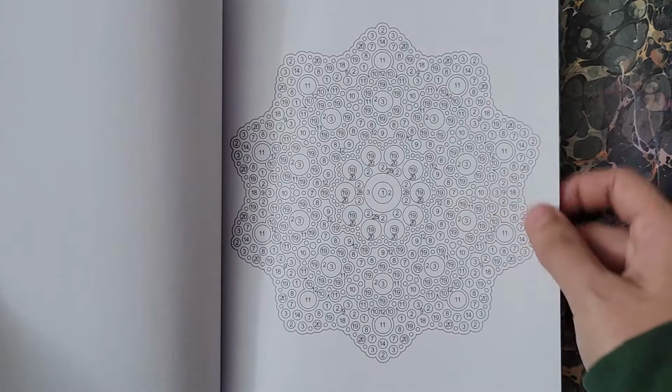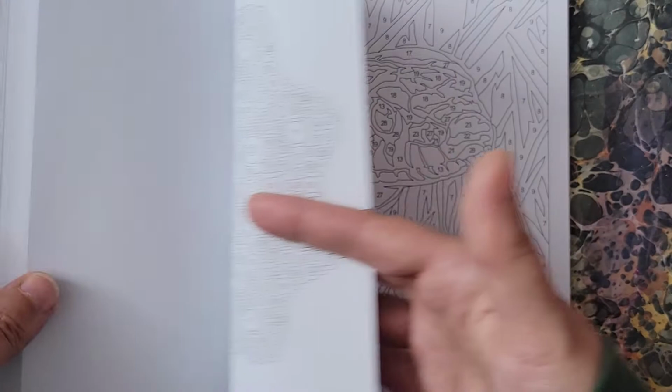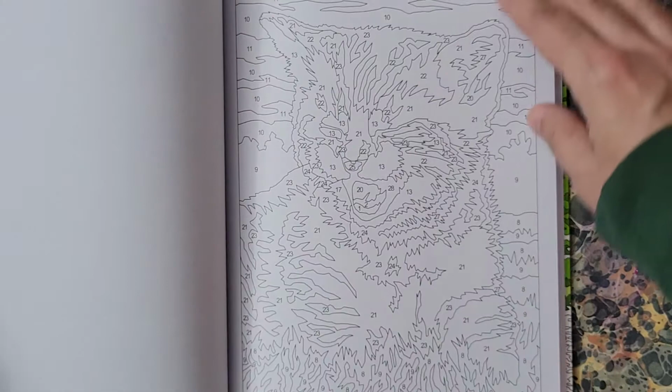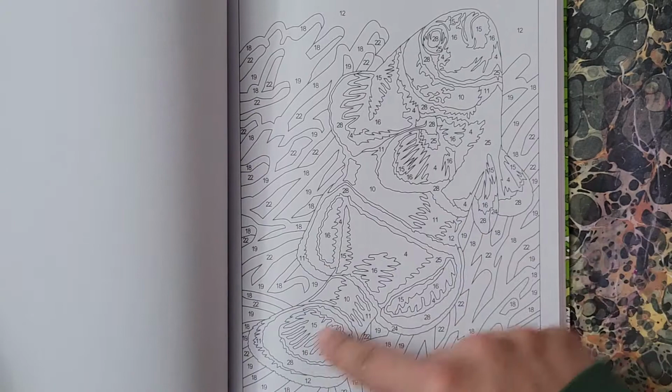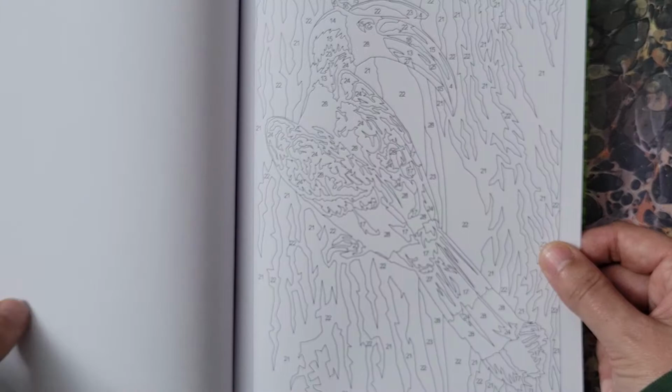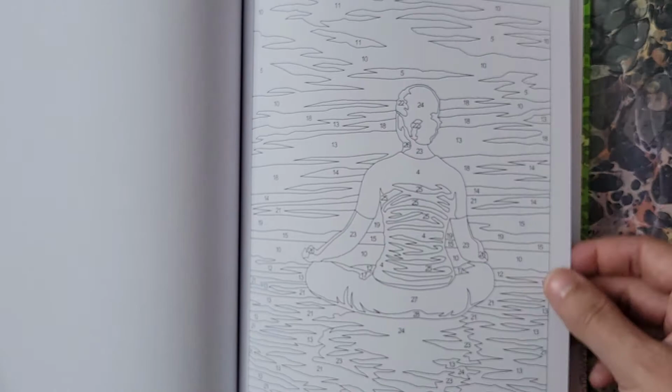Mandala-ish. I believe this is part of that in the title page. A snake. Landscape. Little kittens. I love me some kittens too. And there's the fish I did. I don't mind doing the same thing more than once. Probably do it with a different medium. Also thought about practicing in some of the simpler ones in here with my watercolors.